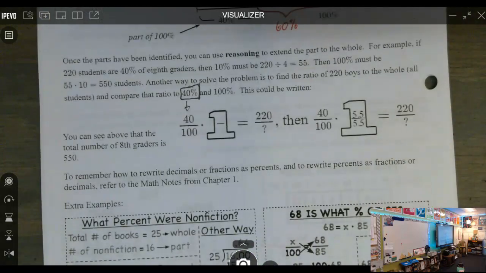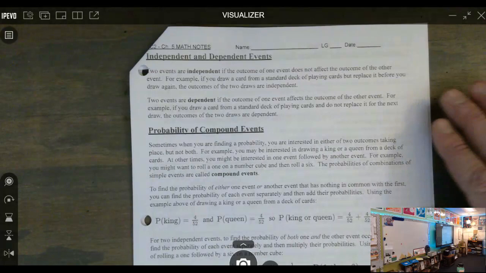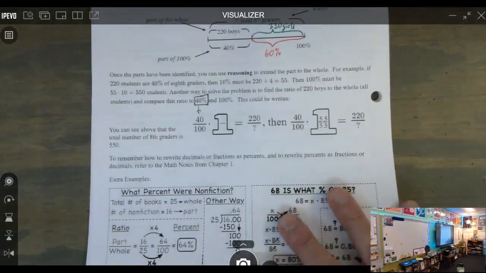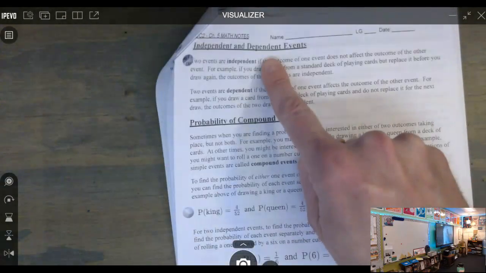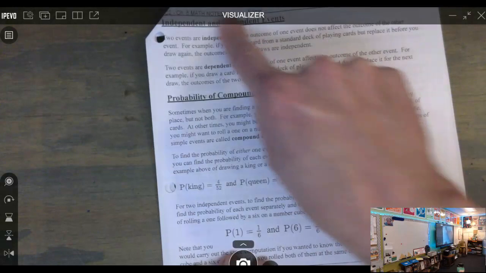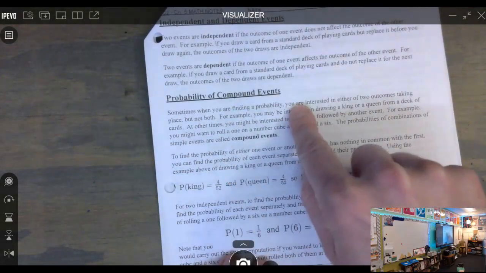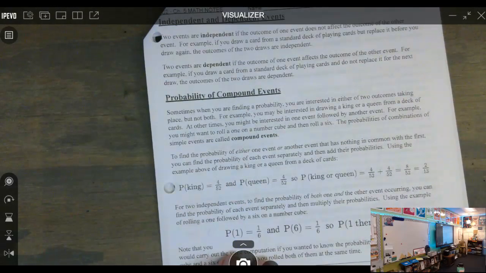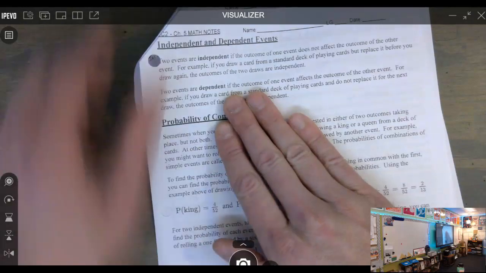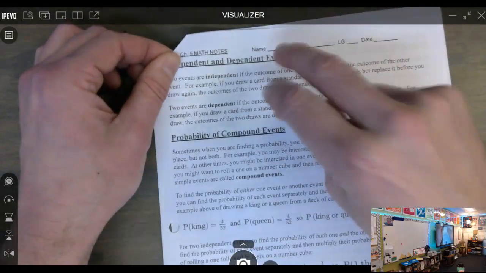There's just other examples. I'm running out of time. Yeah, hold on real quick. Let's look through the last couple pages because I got a couple minutes. So then, all of this was pretty much part of the whole relationships. Flip again. Then we've got independent, dependent events. Guys, this is straight up part of your homework. Like a couple homeworks from now, not tonight, but it will ask you, are these independent or dependent? Right here. We'll talk about it in class, but if you forget, right here.